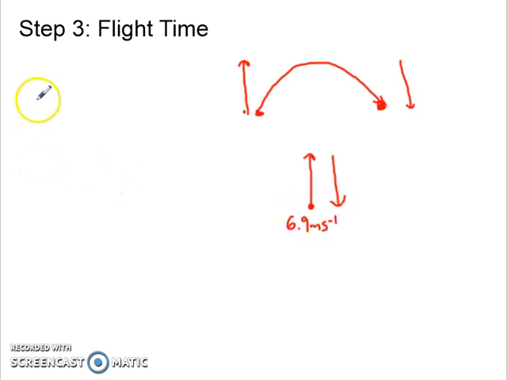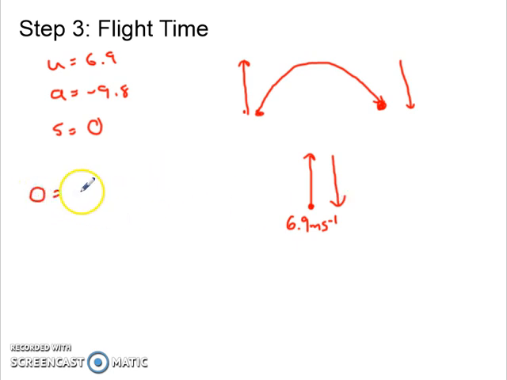Alright, so we're going to use that as U. U is 6.9. Okay, acceleration is negative 9.8. And our displacement is actually going to be 0. If you remember what I spoke about earlier, because we've gone up and we're just talking about the vertical component, because we've gone directly up and back down, we're actually 0 meters away from where we started, right? It's not the distance you've traveled, it's the displacement. So we're going to plug these values into our formula.